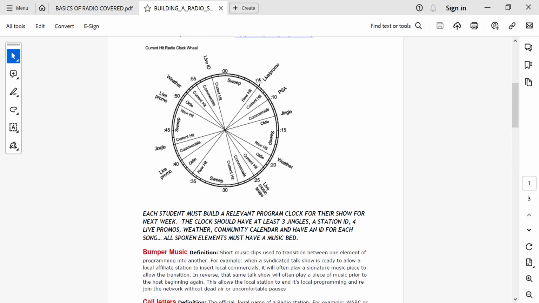For example, you must actually put in the actual time that has passed when you're doing, for example, this live promo just after, maybe, I don't know. I suppose this one would be maybe just before or after this new hit, right? Anyway, you'll see the example that I give is, and I'm not trying to brag, it is just better, right? But let's look at some definitions here as well.